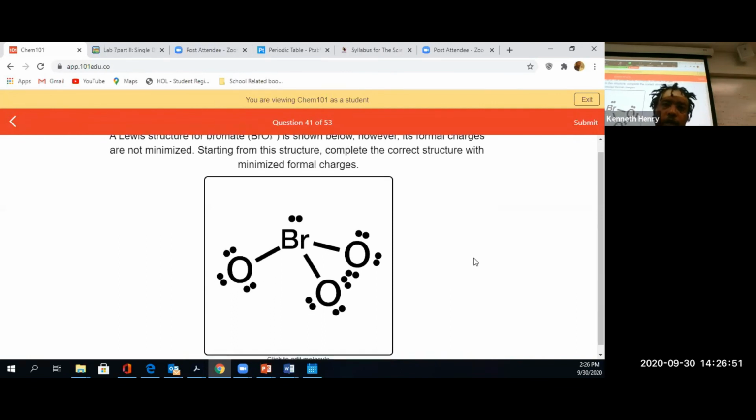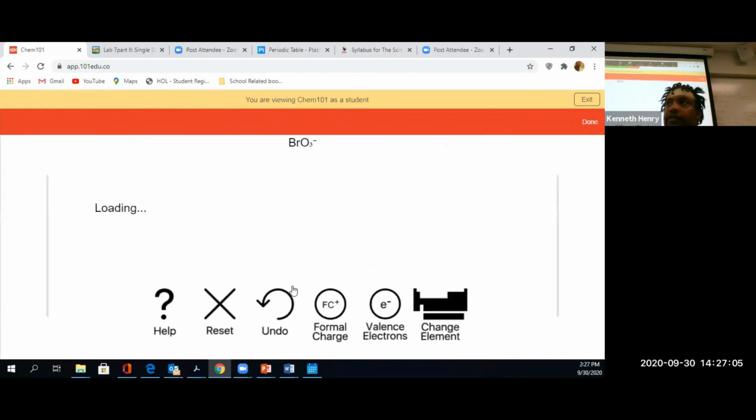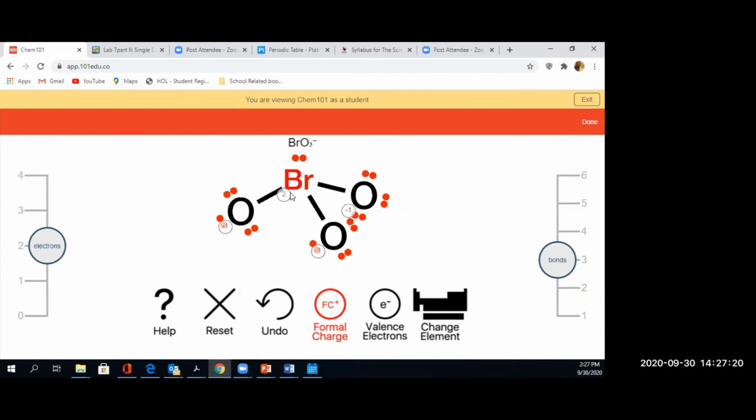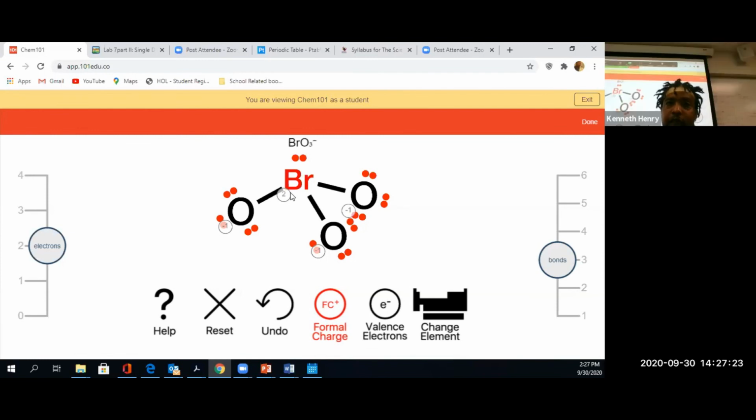But the formal charges let us know whether that molecule is going to be stable enough to exist. Otherwise, the electrons are going to continue to try to find the lowest energy level. So this guy isn't stable because of its formal charges. I'm going to show you a cheating method. You could just hit formal charges. That has a formal charge of 2. This guy has a -1, this guy has a -1, this guy has a -1. That 2 is kind of the anomaly. You don't want anything like a 2 unless it's absolutely a must.